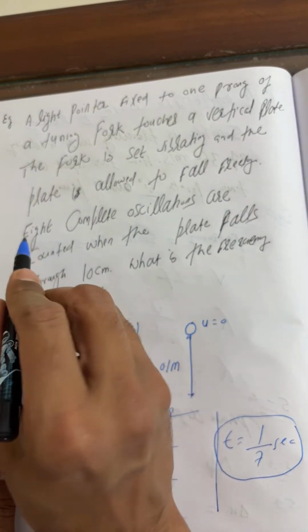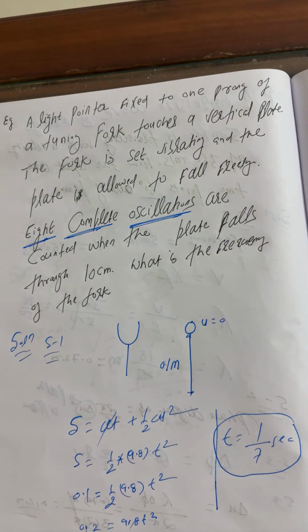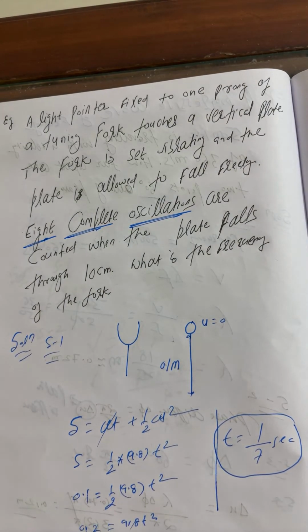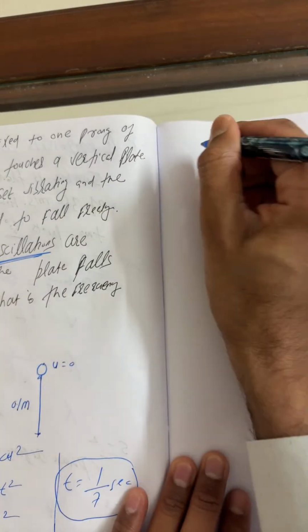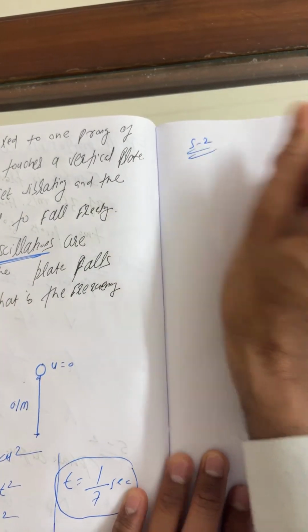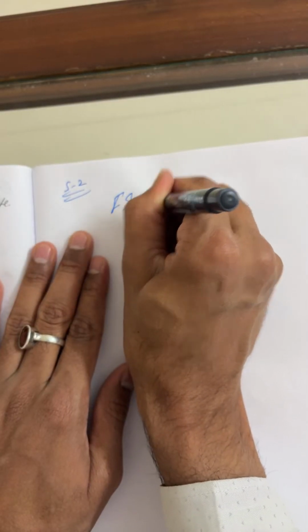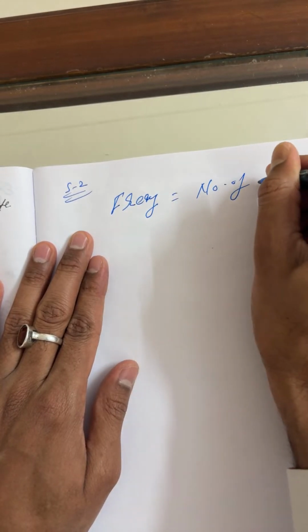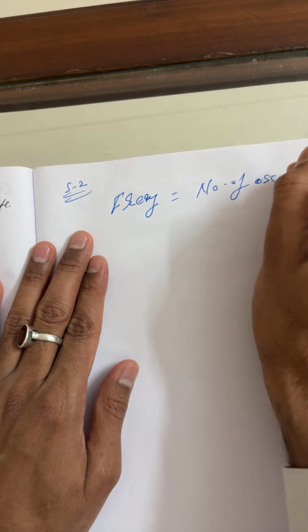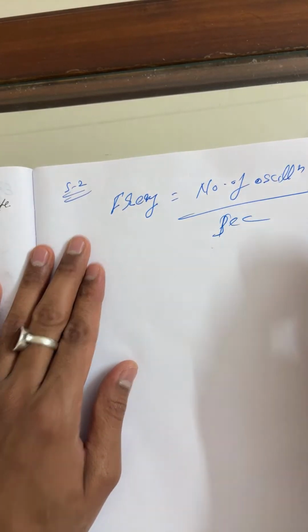It says 8 complete oscillations. 8 beta, what you can say? Complete oscillations. Good beta Sagar. 8 complete oscillations here. So you know, bacha, what is the frequency here? What is frequency? Just everyone in step 2, tell me everyone. Frequency is what? Tell me. This is the number of oscillations per second here.